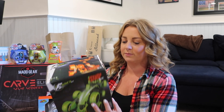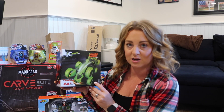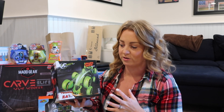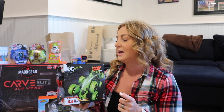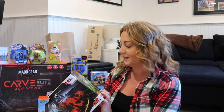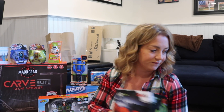He loves robots, motorized cars, and all of that. So I got him this truck — it's like a stunt RC car. I actually bought the insurance on it, which I don't ever do on toys, but it was only a few dollars and it goes through mud and any kind of weather — all terrain. If something happens to it, I thought it'd be worth it. He is going to absolutely love this.